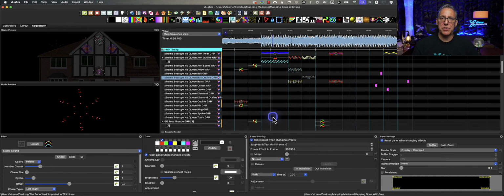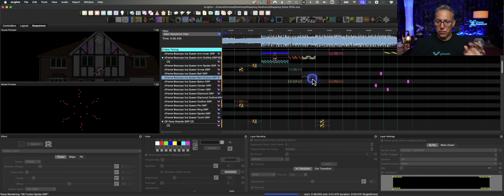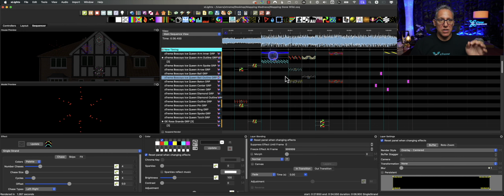I like this technique because I can get instant feedback in real time what's happening with the effects. Speaking of that, I'm going to go ahead and render this, and I'm going to save this because I don't want xLights to crash and me to lose all this mapping work. Now, xLights will save every 3 minutes, but I can get a lot done in 2 minutes and 59 seconds and have it crash. Ask me how I know.